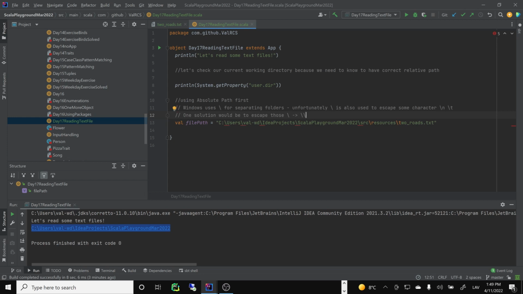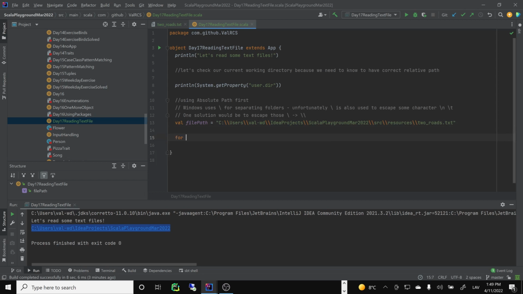I'll try that. Let's try if that works, right? Of course, if you are on Mac or Ubuntu or any other Linux system, you won't have this problem. So now the actual path exactly matches. So this is an absolute path, a unique identification for my file. Okay, and let's see how to read it. Well, we can use Scala Source, thanks to Alvin, of course, as usual, from the Scala Cookbook. We can use this. So I have my file name, and let's see.